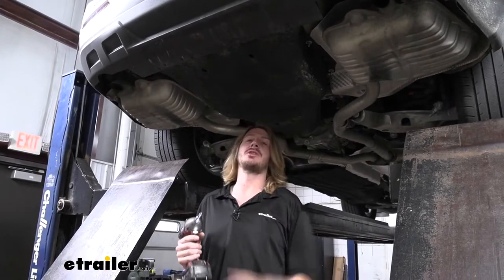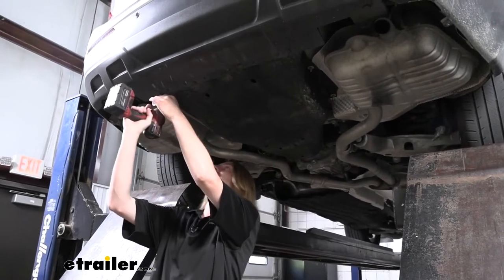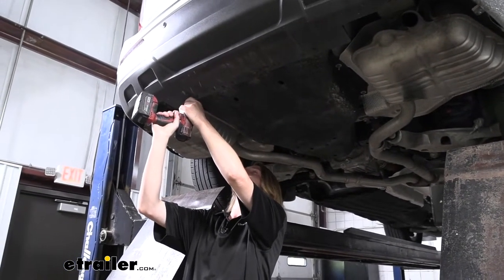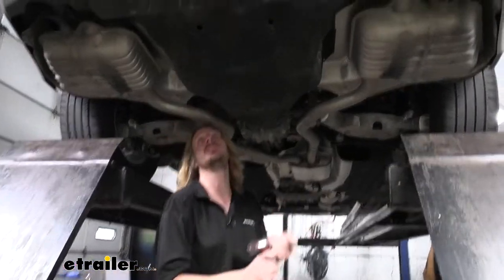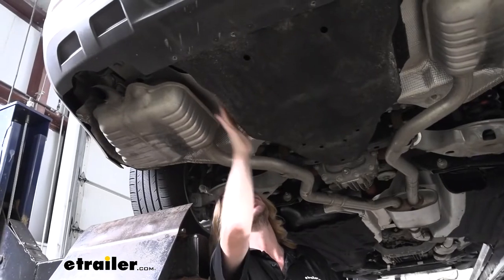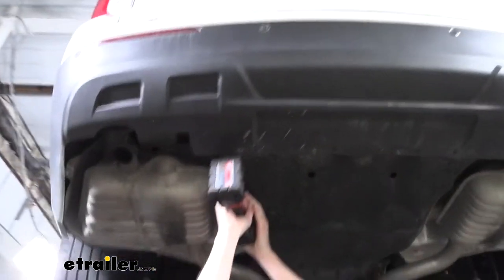We've got 4 fasteners here across the back we're gonna remove with a 7mm socket. The zip goes out of there. We'll then switch over to a 10mm socket, and on each side of our paneling, we're gonna have 2 nuts. So we'll get up in there and remove those.